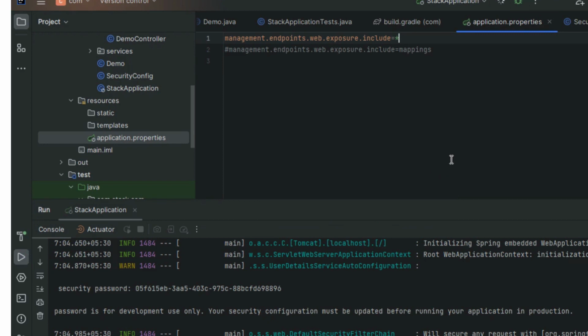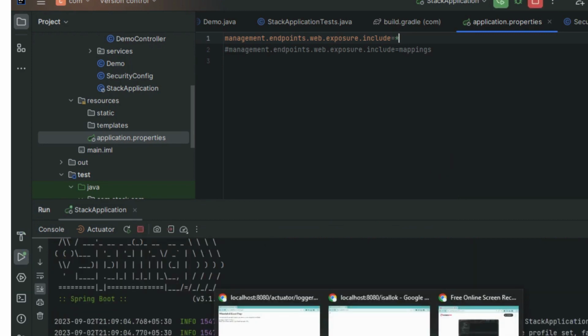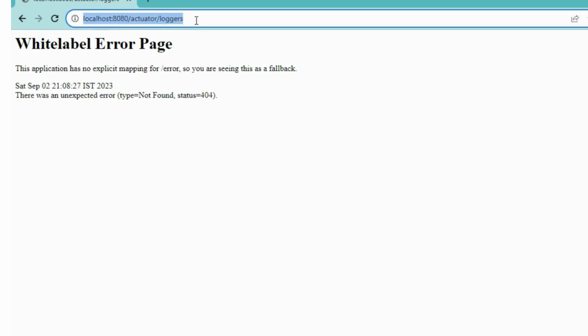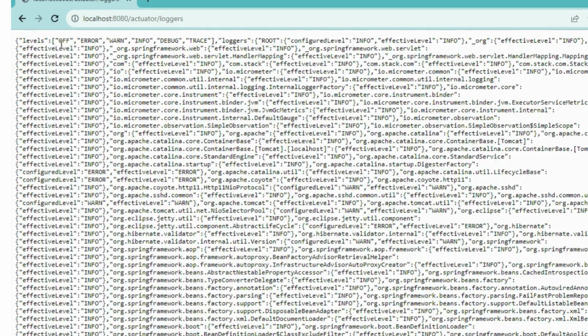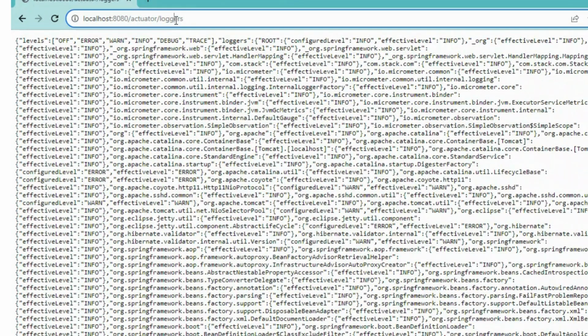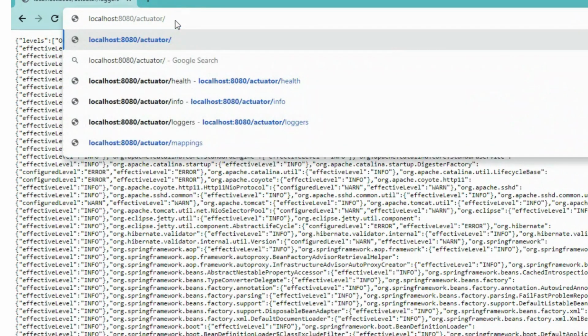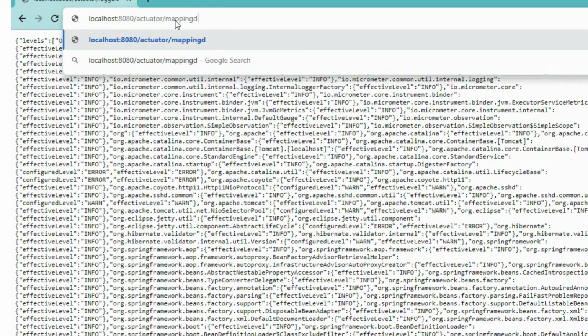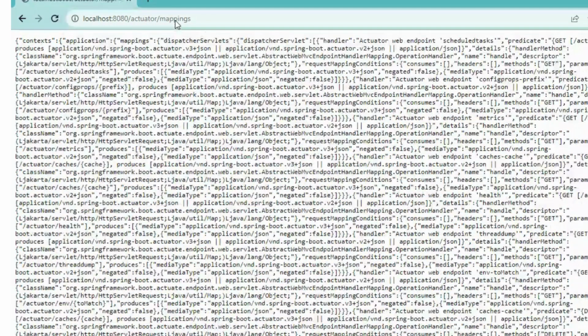So stop and rerun your application, and if we go here and rerun, you can see many logs are coming, everything is coming here. Because we are exposing all the endpoints, like mappings, it gives you the controller information.